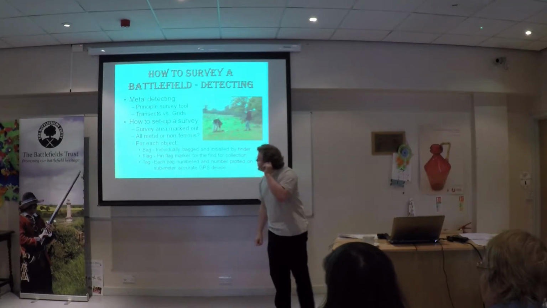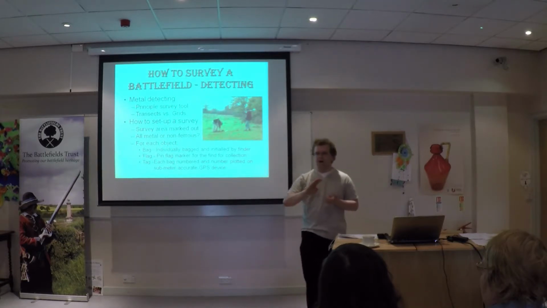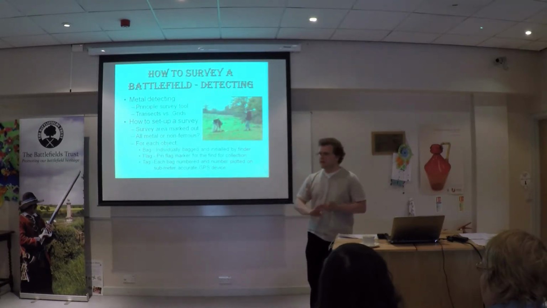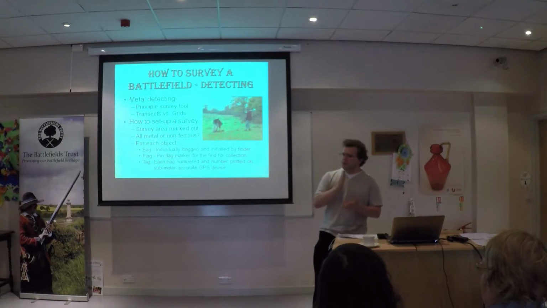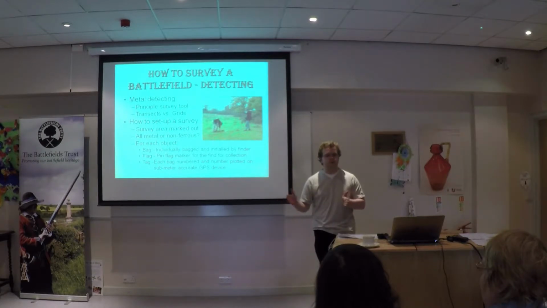How do you set them up? Survey area needs to be marked out. You set out rows of flags at various intervals. The intervals that we tend to use are anywhere between 2.5, 5 metre or 10 metre. We do it in those intervals simply because when you then want to assess the data, so if you do it in 2.5 metres and then you want to assess on a 10 metre scale, you simply remove 3 out of the 4 transects.